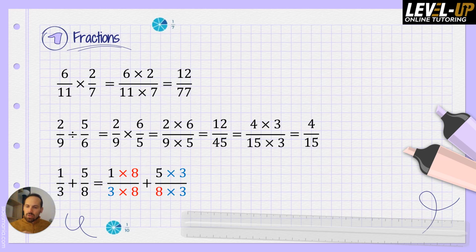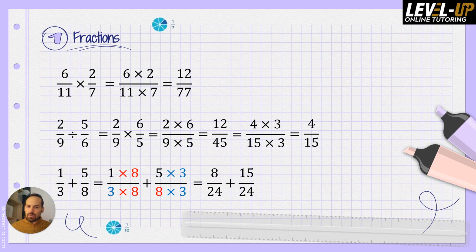Where I'm going to scale each one up. So 3 and 8, I need to think of what is a number that is divisible by both 3 and 8. The smallest one really is 24, which is basically if I do 3 times 8 or 8 times 3, as you can see here. So in that first fraction, I'm multiplying the top and bottom by 8. So I'm not changing the fraction because I'm doing the same thing to the top and bottom. And on the second fraction, I'm multiplying the top and bottom by 3. And the effect that's going to have is this.